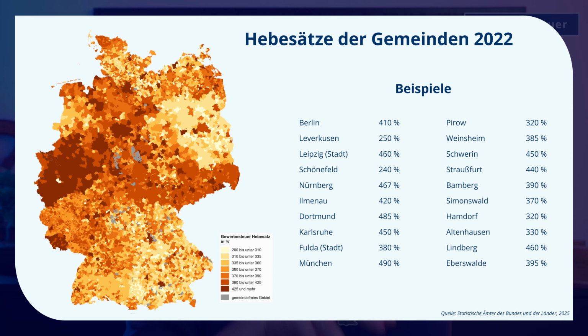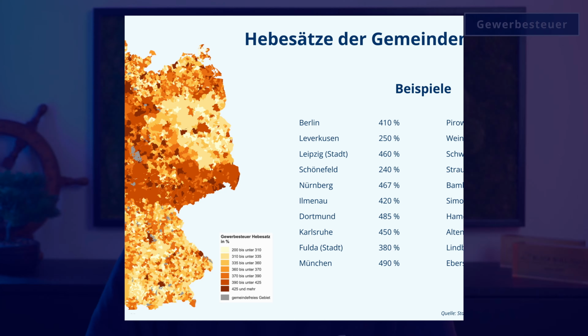This means that in actual fact, you typically pay less trade tax in some municipalities in Germany than in others. Generally speaking, the trade tax tends to be a bit higher in large metropolitan areas and somewhat lower in structurally weaker regions. That's why I can't actually tell you here exactly how much trade tax you will have to pay for your GmbH. The tax burden ranges from about 13 or 14% up to 17 or 18%. So as a rule of thumb, you can say you'd pay around 15%, slightly more in Munich, for example, and a bit less in Leverkusen.